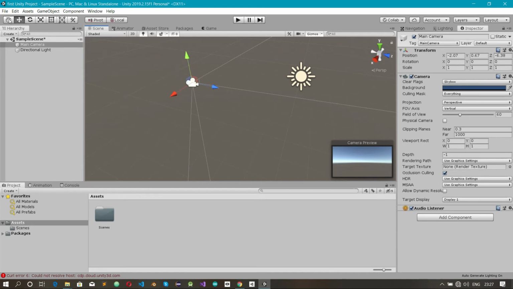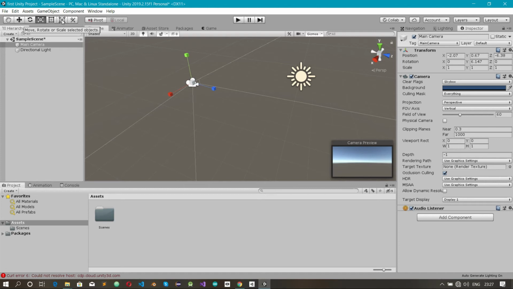Over here above the hierarchy window, you have the rotate tool where you can rotate the camera. We also have the scale tool where you can scale it, increase the size and all that. Basically, most of the time what you'll be using is the move, rotate and then scale. This is the rect tool. We'll come to that later. Don't worry about this tool now.